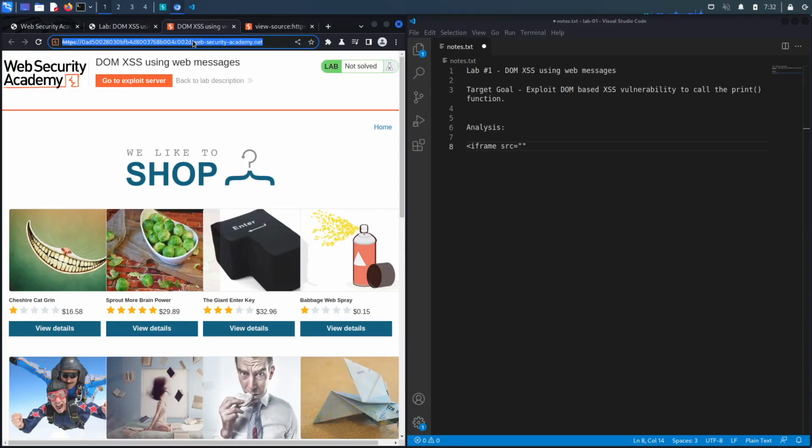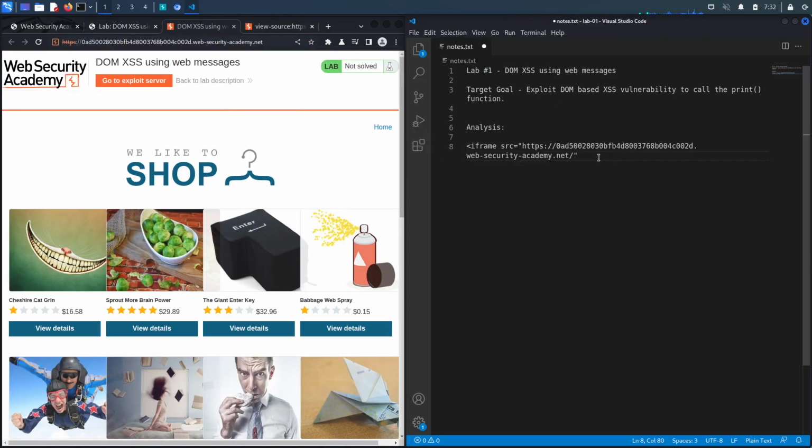So let's go back to the application, copy it, put it in here, and then we'll say onload is equal to this, and this has to be in double quotes. So this.contentWindow.postMessage.